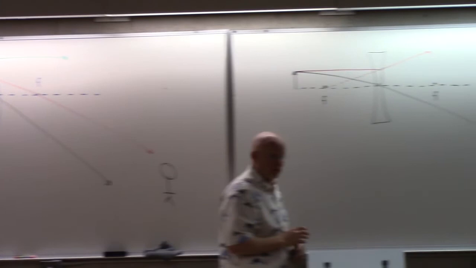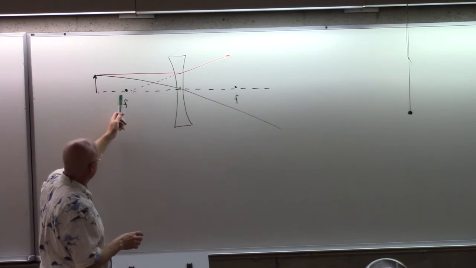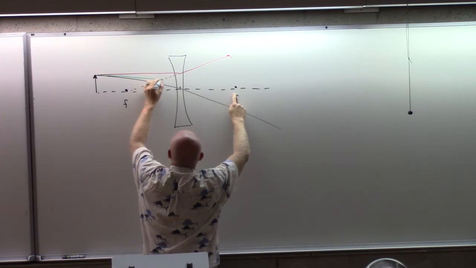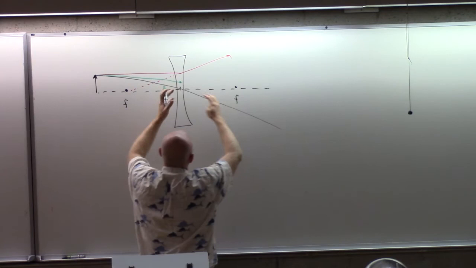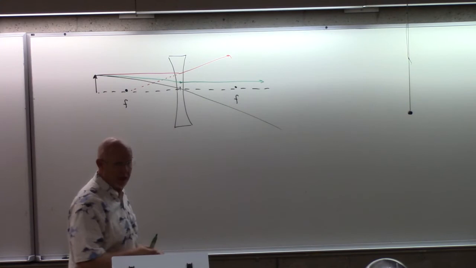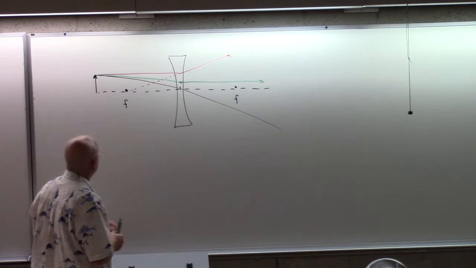So here, what do we do? I guess I'd say I've already used that focal point. Let's use that one. And so if I take this green one, and if I was drawing a line or a ray that was headed towards this focal point, but then when it hits this lens, it goes parallel. That's the reverse. And so this green one is the reverse of the red one, right? The red one starts parallel and then deviates out. The green one is deviating in and then goes straight.